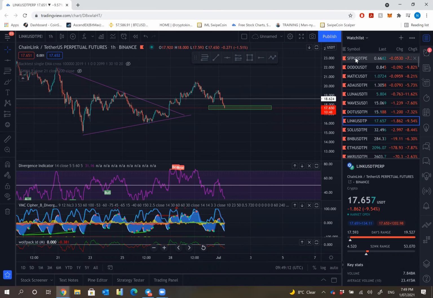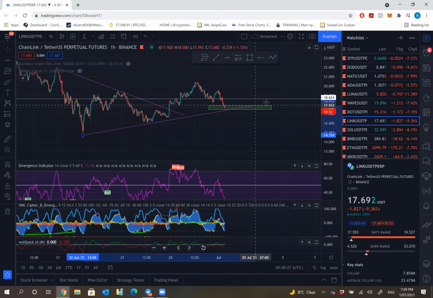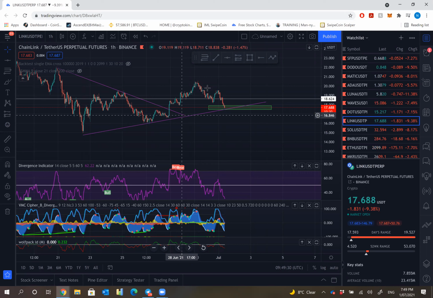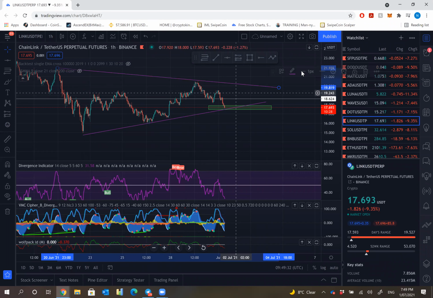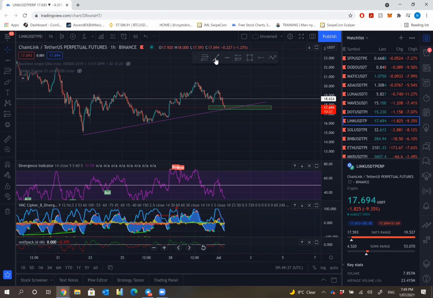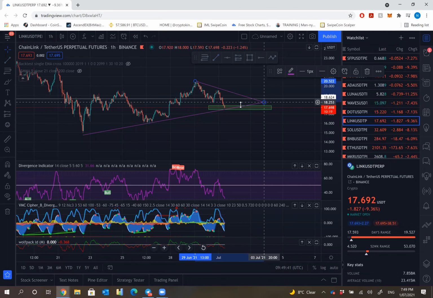Like I said, I go through all my coins. You don't have to do all the coins. You can just start off with 10 of your favorite coins. Go through each one every day and just have a look. Look for continuation patterns. Even if there are no continuation patterns, chart them up and look for ones that could be. You can chart LINK. LINK doesn't look like it's going to be breaking out anytime soon, but you can chart it up and go, okay, it looks like 1, 2, 3, 4, 5, 6, I don't know, 10 candles. So 12 hours. So at 7 o'clock the next morning, it might have hit this pivot point here.